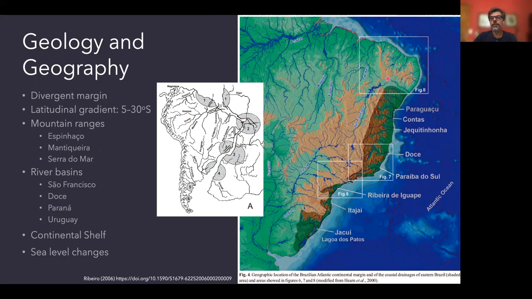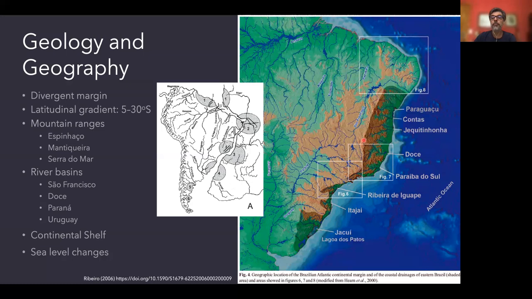So you have the Brazilian highlands here, and because of that, most of the rivers, especially in the northeast of the Atlantic forest and the southeast as well, are actually short compared to the Amazonian rivers and run from west to east to the Atlantic Ocean. Okay, so for example, the Paraguaçu and Jequitinhonha and Doce rivers, they all run from the Espinhaço range, which is this mountain range going from north to south here, and they all go to the Atlantic Ocean.